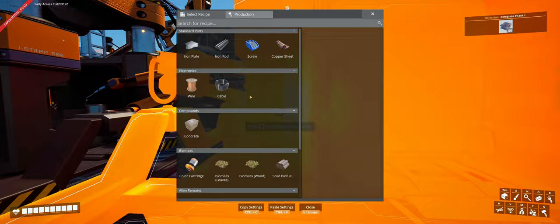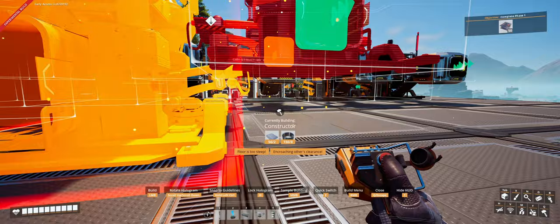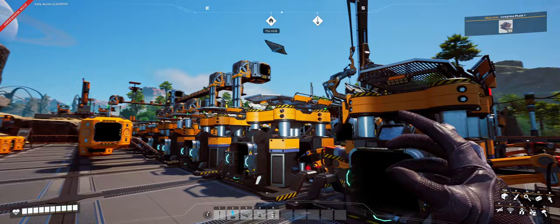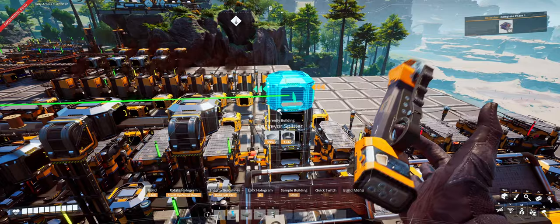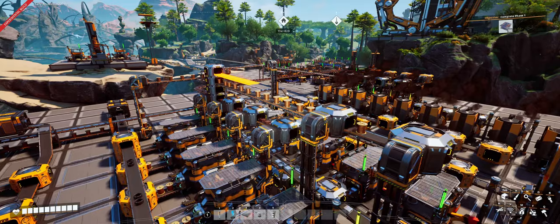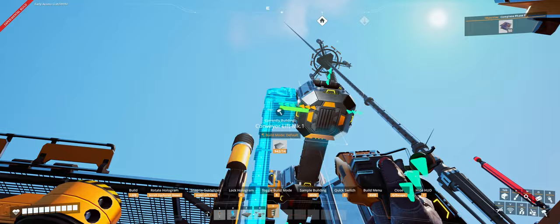Crews, what we were going to make, 200, so we need 5. 1, 2, 3, 4, 5. Nope, one more. Should have our iron rods. It does. Cool. Cool.